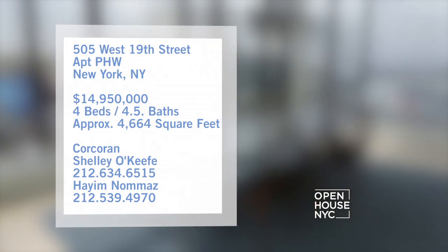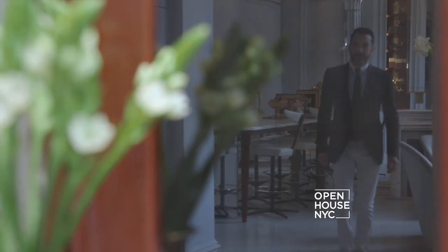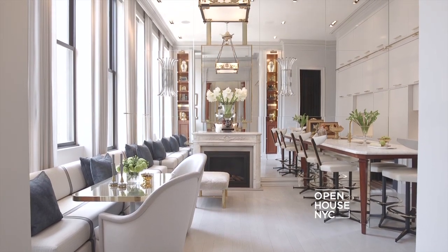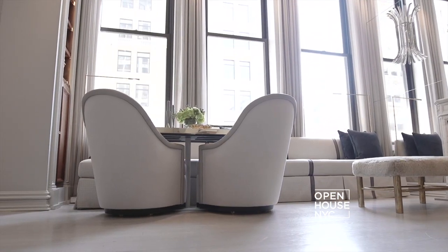You just have to stop by and see it for yourself. Now let's get started not too far from here in Gramercy Park. We're at the home of interior designer Amir Khamnipur, whose tailored designs can be seen in everything from Manhattan apartments to Hamptons estates and more. Let's see what he did in his own home.